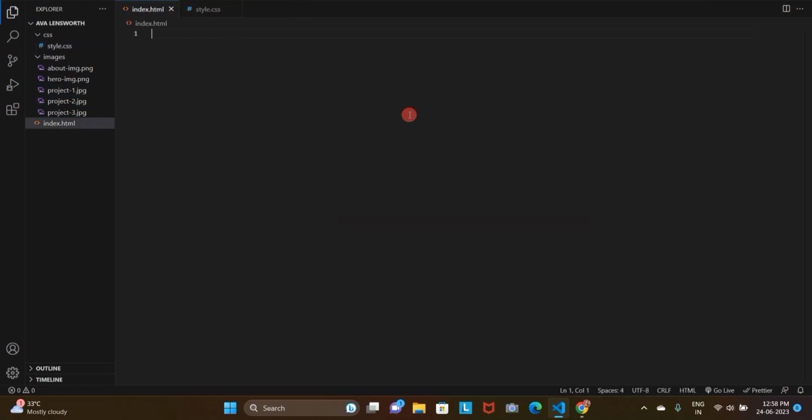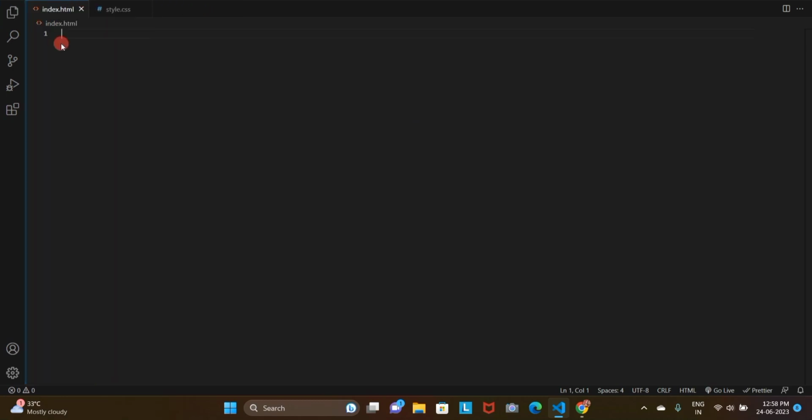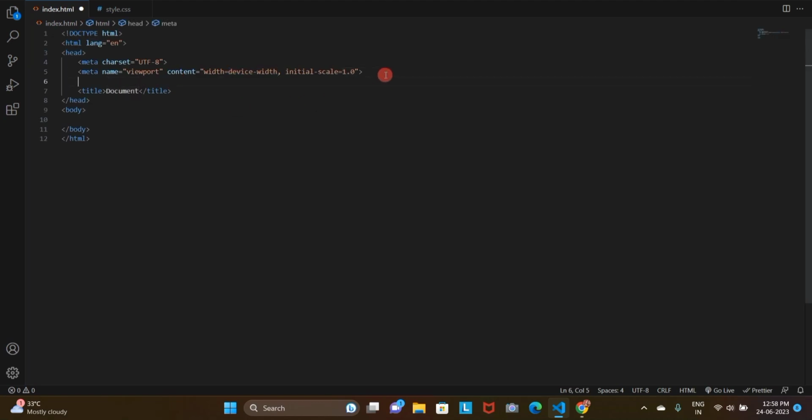Now in our index.html file, we're gonna hit exclamation and create the basic boilerplate template, and then we'll link our style.css file, which is inside of the CSS folder.